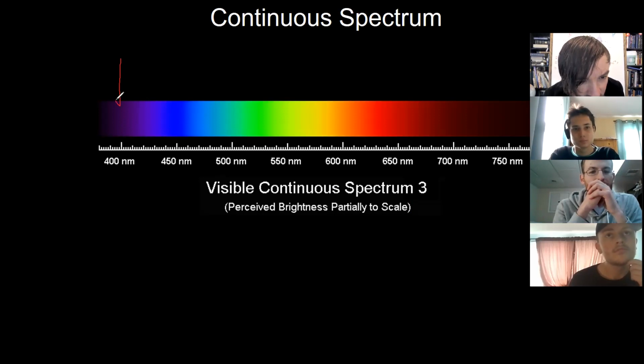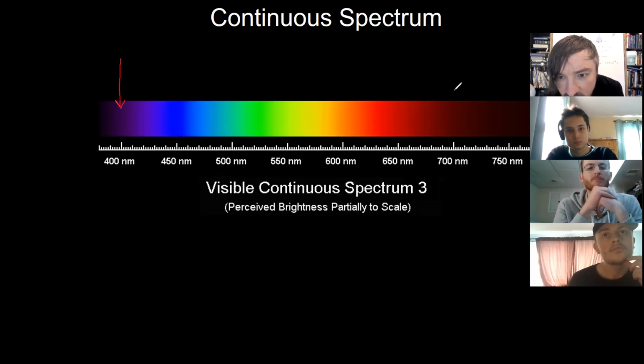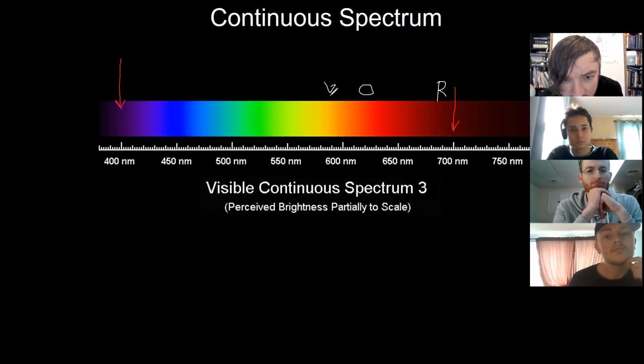Your eyes are sensitive to light that goes from 400 nanometers, which is purple, up to 700 nanometers, which is red. And all the other different colors that you're familiar with perceptually are different wavelengths. The order of the colors is always the same. If you go in reverse order, it goes red, orange, yellow, green. This color is what Newton called blue, the sort of sky blue.